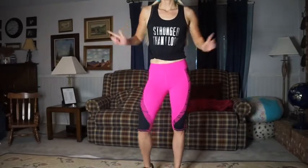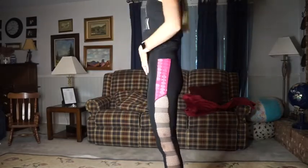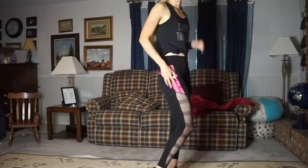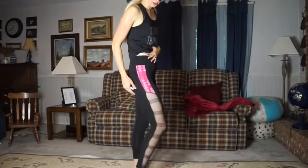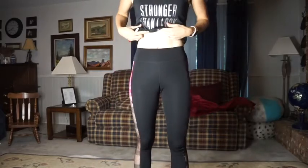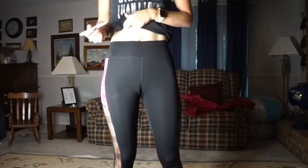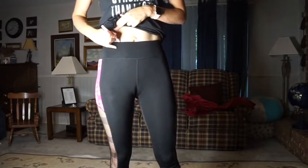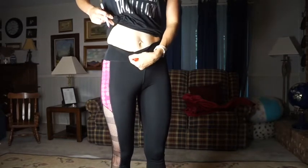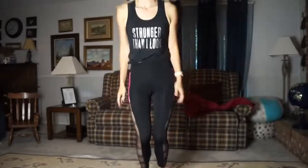All right, so let's test out those extra smalls in the Pop Fit. They definitely don't have the extra fabric problem that the other ones do. These ones do not have pockets just from the particular style, but they do have them in extra small that do have the pockets. So let's let her rip. Got my little red mark there, same as all the others. All right, let's go.